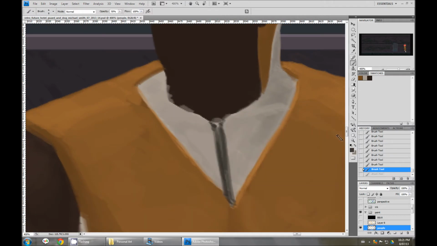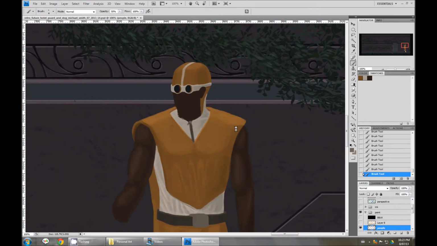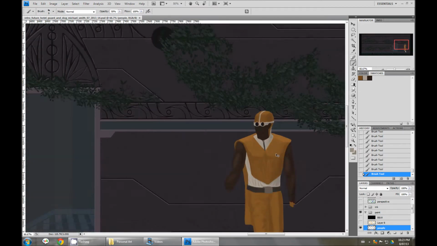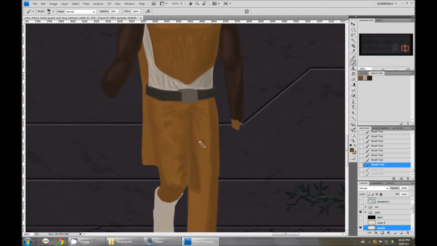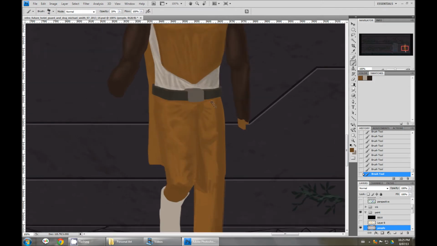So here, defining more shapes, I wanted a zipper on his shirt there. I thought it looked a little flat. Needed to break up that big white space a bit more. You can see some light kind of hitting where his clavicle would be, leading to his shoulder. Just little details like that. Added some folds to where his white shirt's tucked into his belt area. Working on some more folds here.